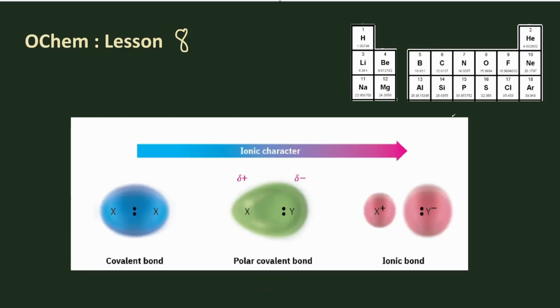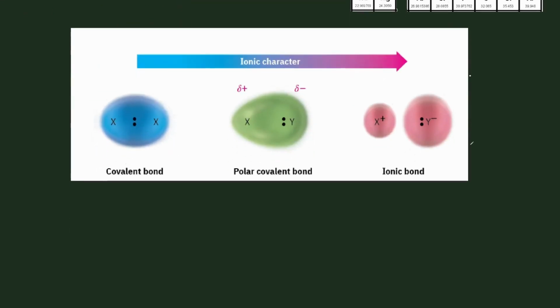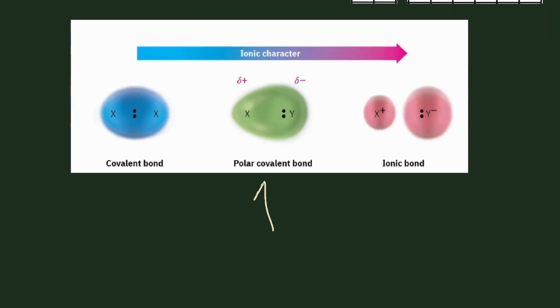On the ionic bond side, an electron gets donated to one, and then each of these separate atoms is attracted to the other by their electrostatic differences, positive and negative. And then a covalent bond over here, like two hydrogens, two oxygens, two nitrogens, they perfectly share electrons. But the truth is, 99% of life takes place right here in the polar area.